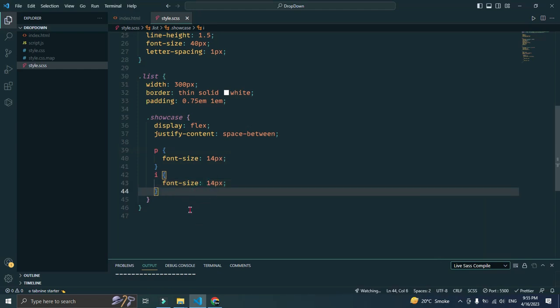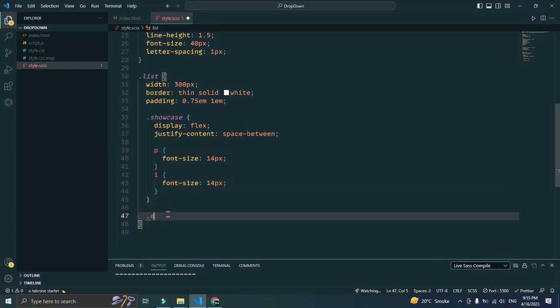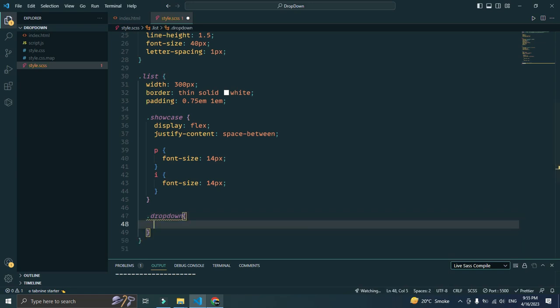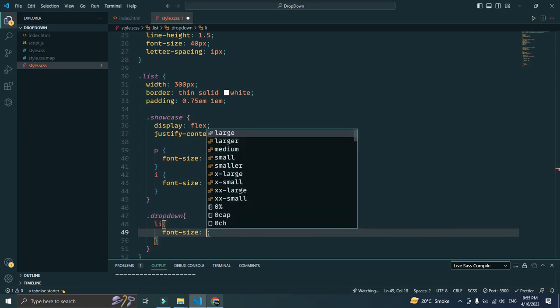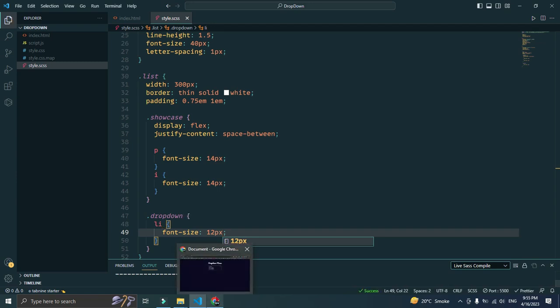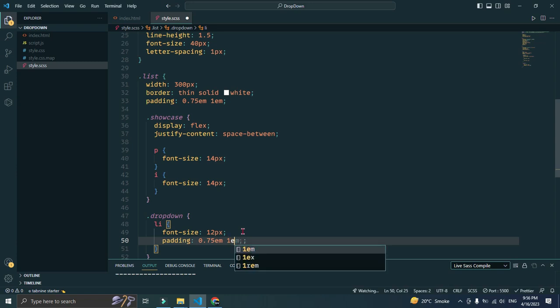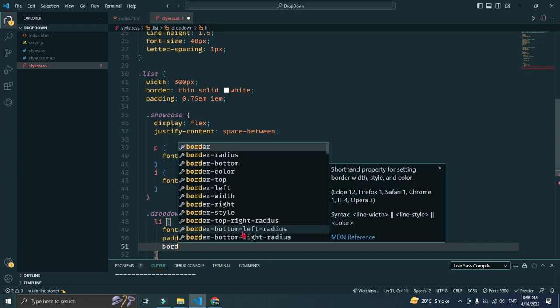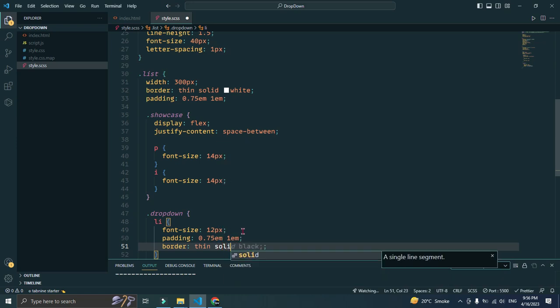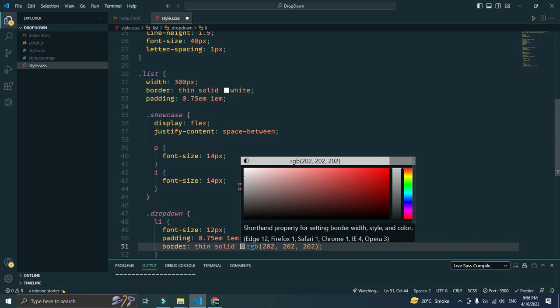Now if I try to style the drop down, down here its li will be styled, font size will be 12 pixels, and I would like to give the padding of 0.75em, 1em, and the border will be thin solid gray.